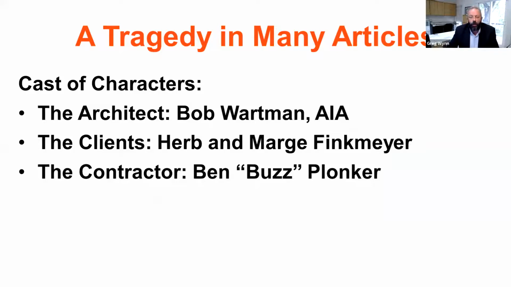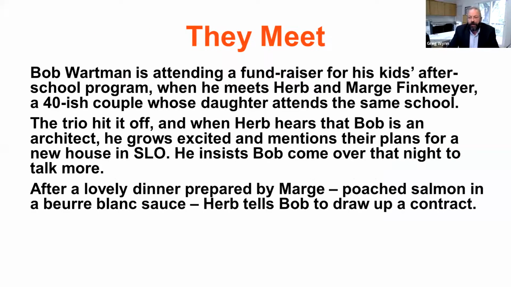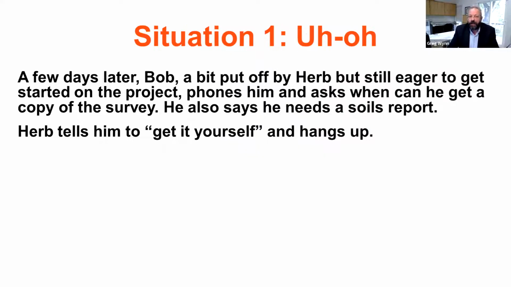And there's a whole opera that goes with the discussion, where there's usually some type of introduction that I might read aloud over the class, as if I'm reading from the play. If you read the bottom line, poached salmon with a béarnaise sauce. I mean, this is completely over the top. And then there's usually some case where something happened. We need a soils report. The client tells the architect, get it yourself.